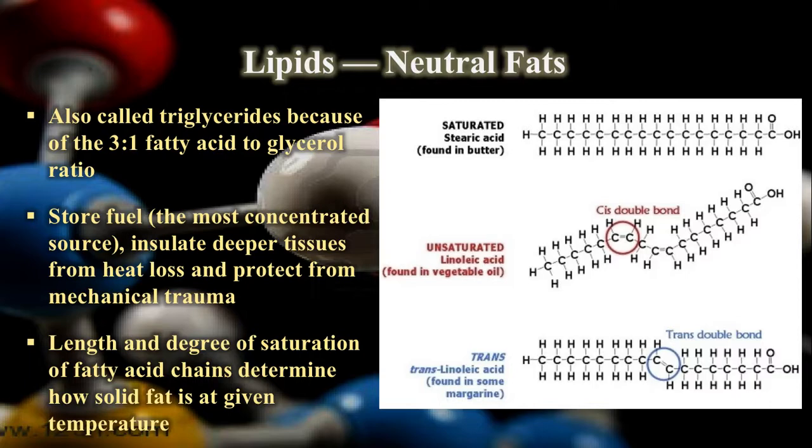Now, the third one on here is a specific type of unsaturated fatty acid: trans fats. There are very few naturally occurring trans fats, but you can turn unsaturated fatty acids into trans fats by a process called hydrogenation, which means you throw a bunch of hydrogens at it. The hydrogens get rid of some of the kinks, which makes it more solid. For instance, we can change vegetable oil into margarine by partially hydrogenating it, adding more hydrogens, getting rid of the kinks, making it more solid.